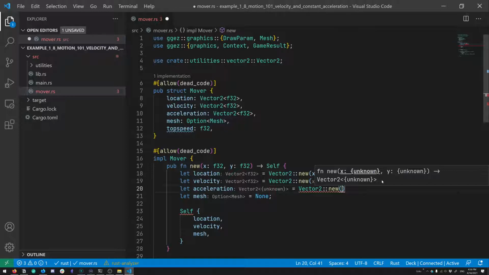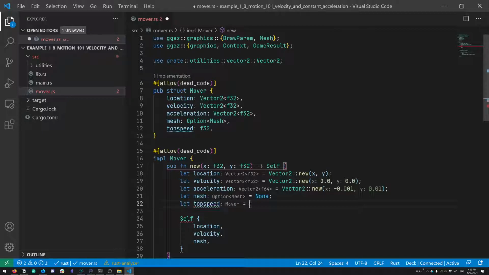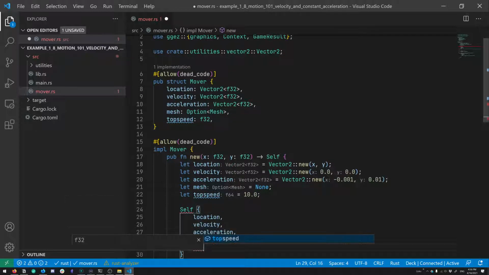So we want this to be a negative 0.001, so very slightly to the left, and a little bit faster down, so 0.01. We're also going to want that top speed. So that top speed is equal to, let's try 10. See how that ends up feeling. And we'll store both these away, acceleration and top speed.